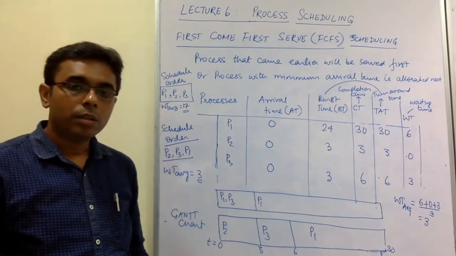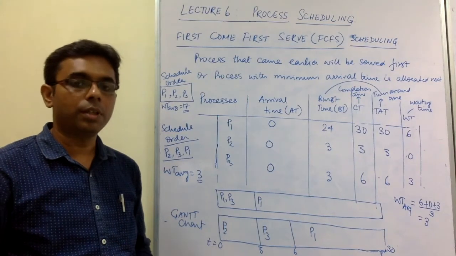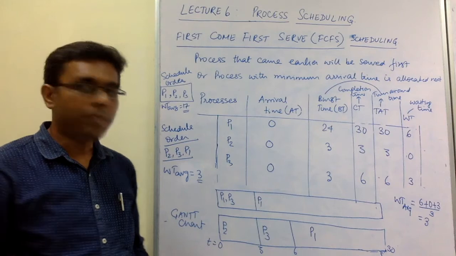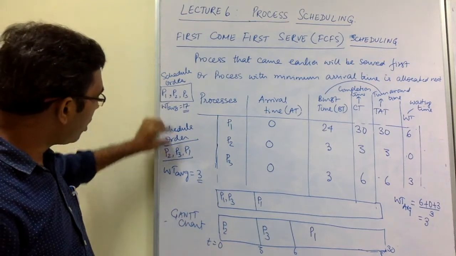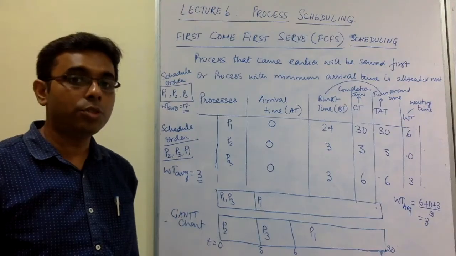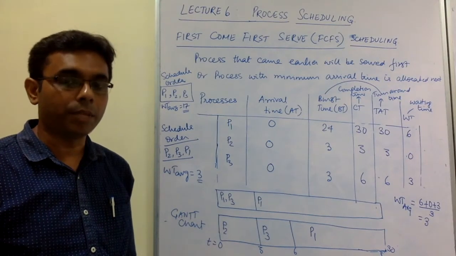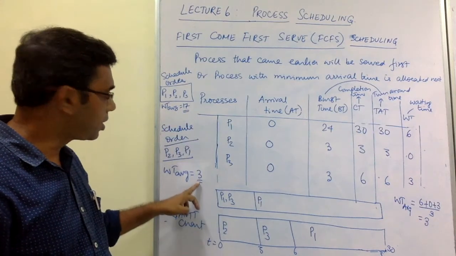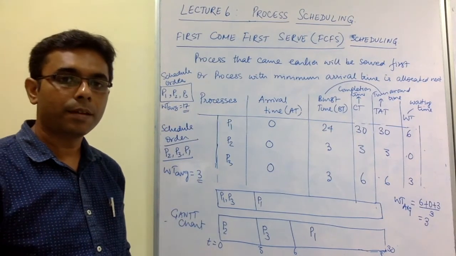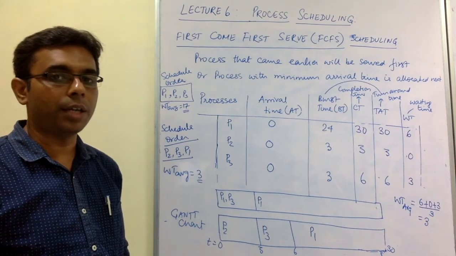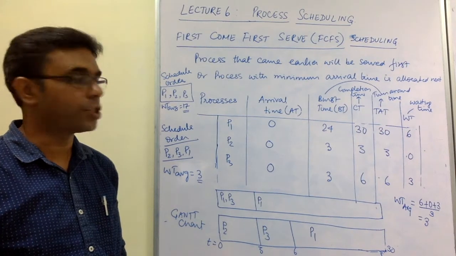Okay. The same set of processes, the same arrival time and burst time values, but merely changing the order of the processes in which they execute has a huge difference in the waiting time, the average waiting time. Previous case it was 17, in this case it's 3. This is a very interesting thing to be noted in case of first come first served schedule.